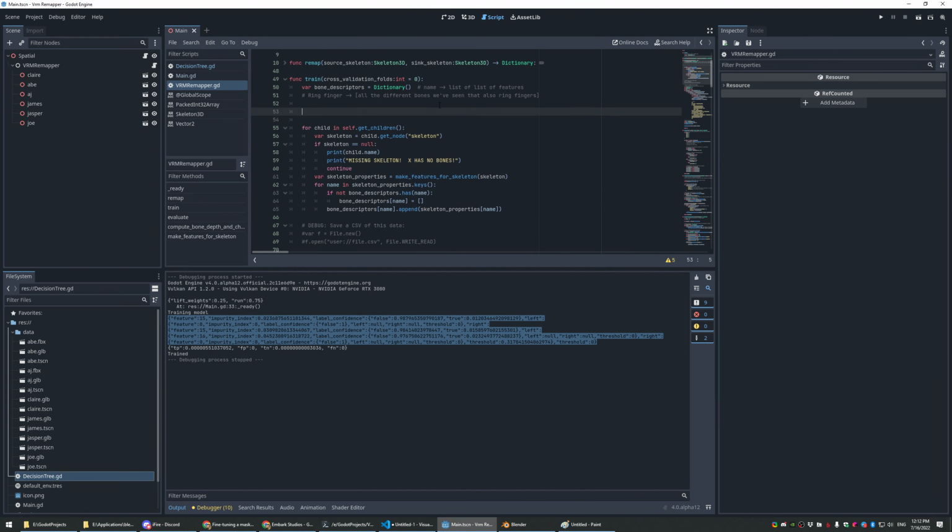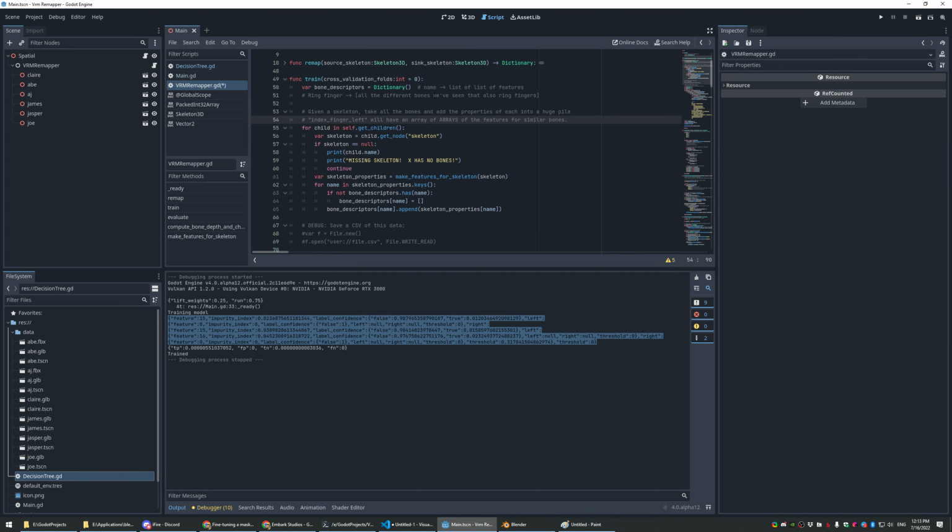I'm actually going to write out a comment for this. Given a skeleton, take all the bones and add the properties of each into a huge pile. So index finger left will have an array of arrays of the features for similar bones.